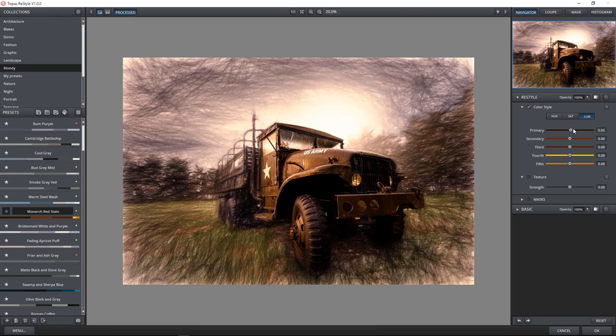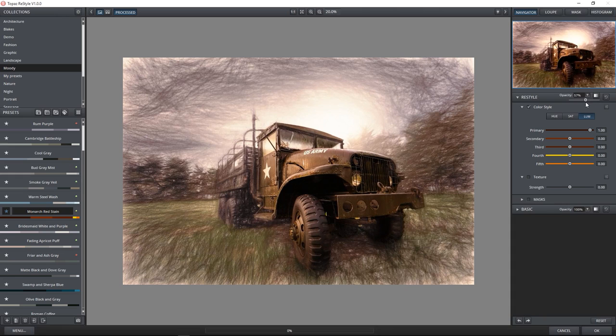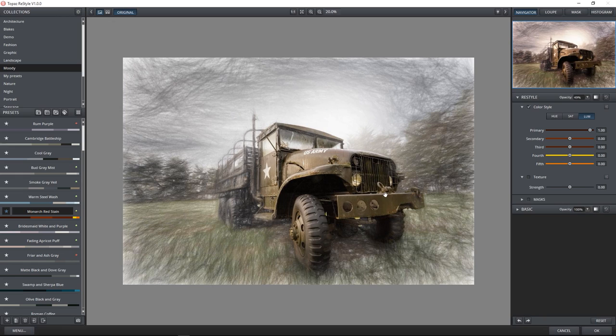You can also maybe increase the luminance of certain areas so that this whole area gets a little bit brighter, which doesn't look too bad. So I'll change that to soft light, and I'll drop this down to about 50%. All right, so there's the before Restyle, and there's the after. And I will go ahead and open this up, and we should be almost all set.